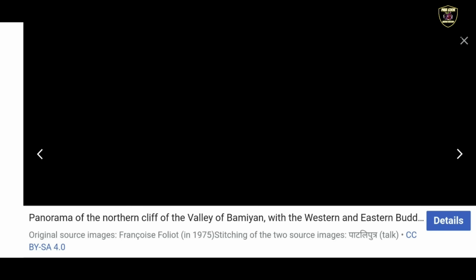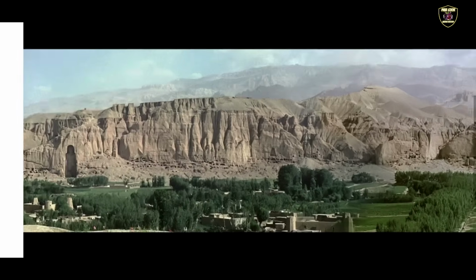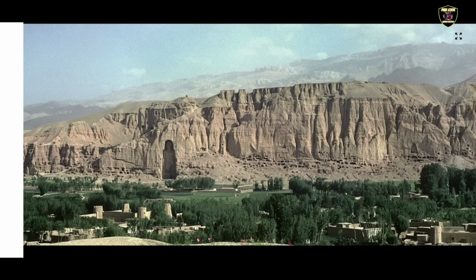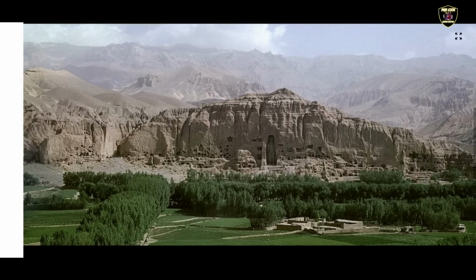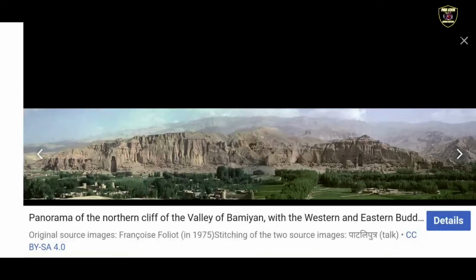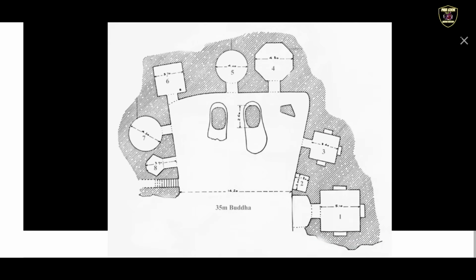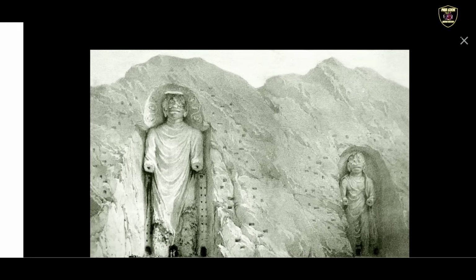I mean, to me, it's very suspect that you get all these lines in straight lines. It's like they built it in layers and then carved out what they needed to carve out. That's what it seems like. I mean, look at it. You imagine how many houses, dwellings, are in there. So this is just a layout. And here are some of the Buddhas.